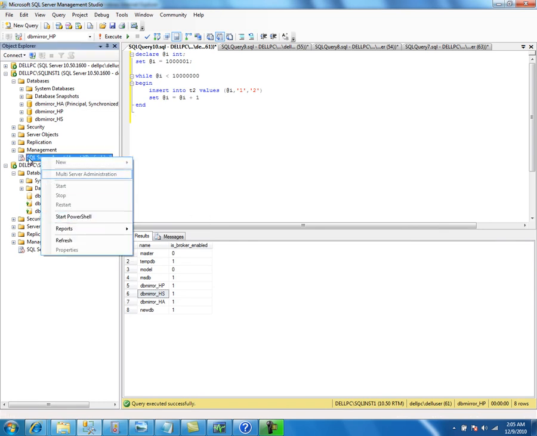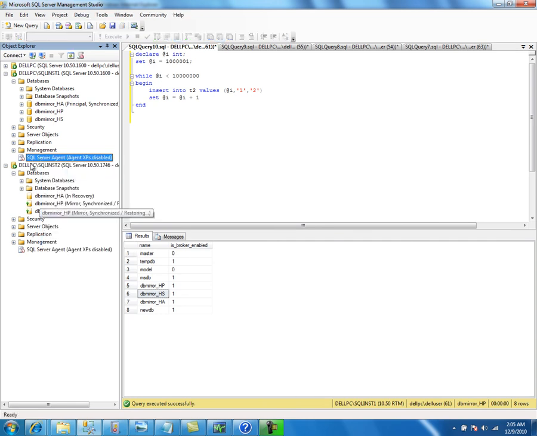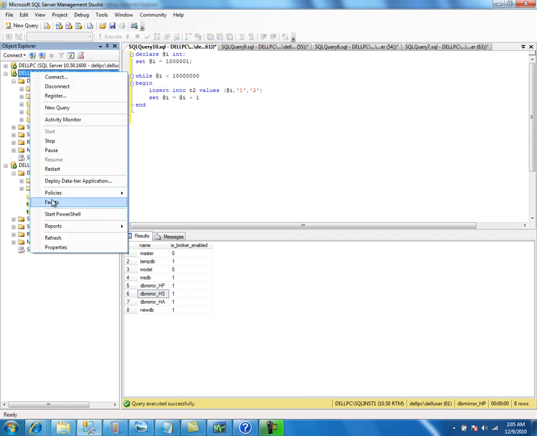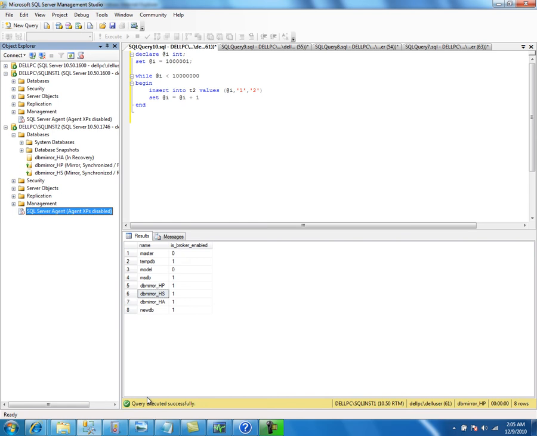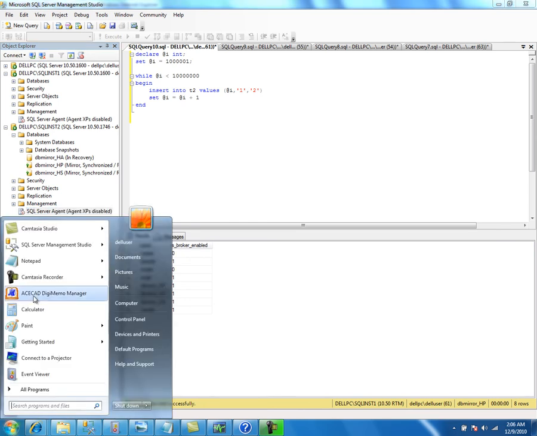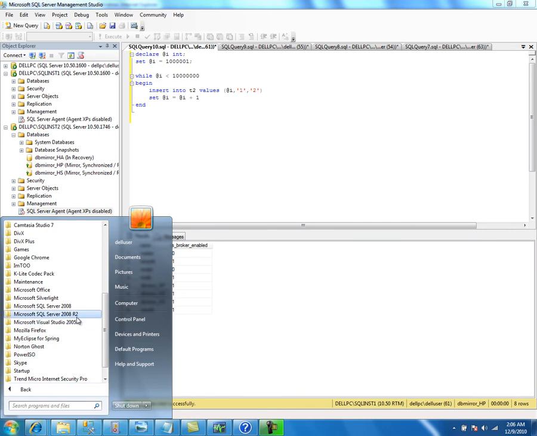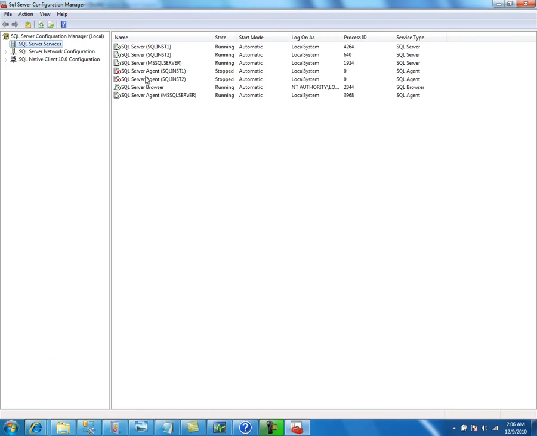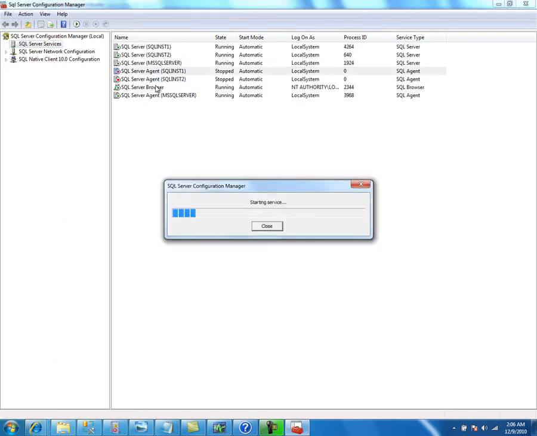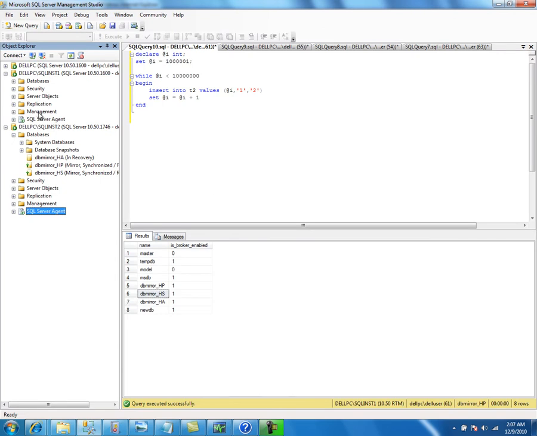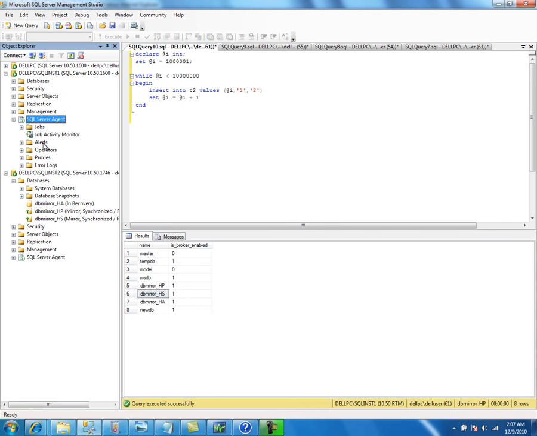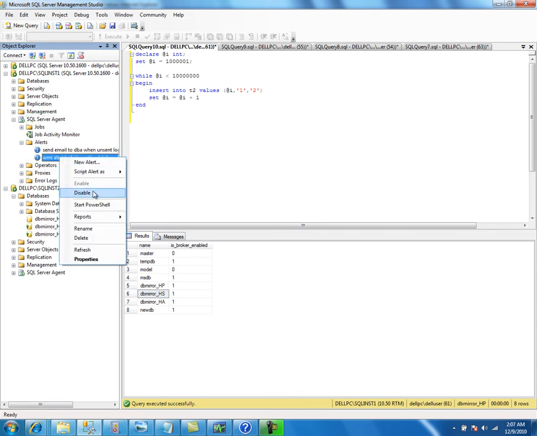Actually, we were supposed to create the alert on the mirror server.